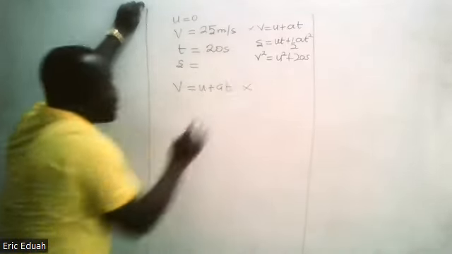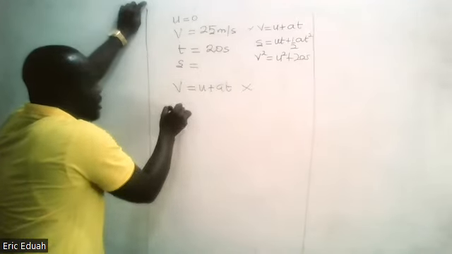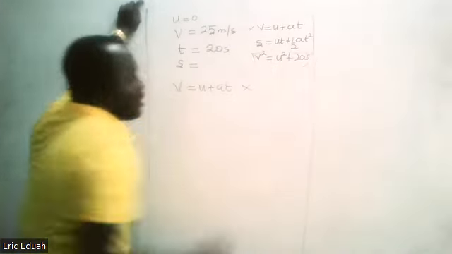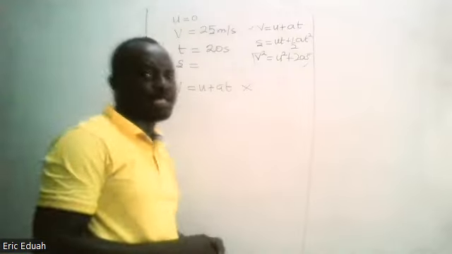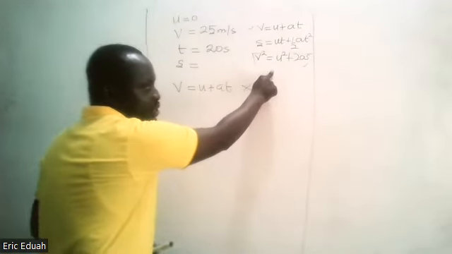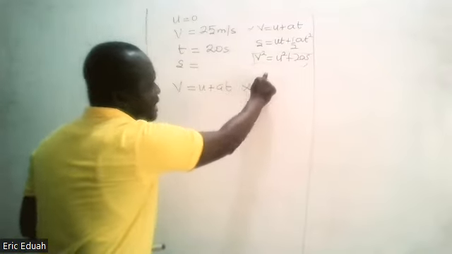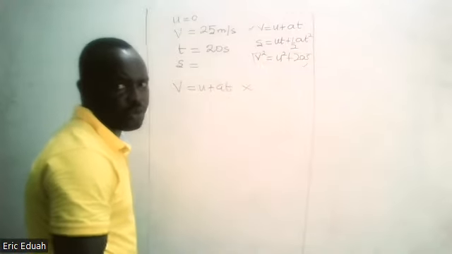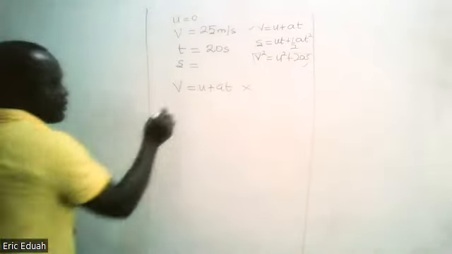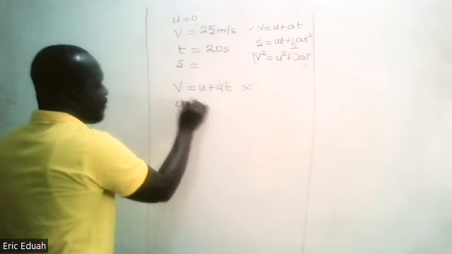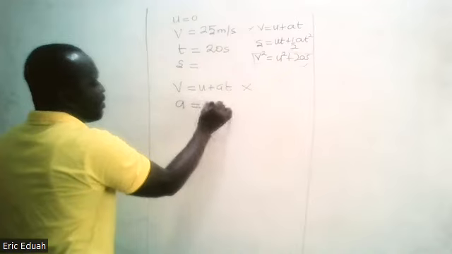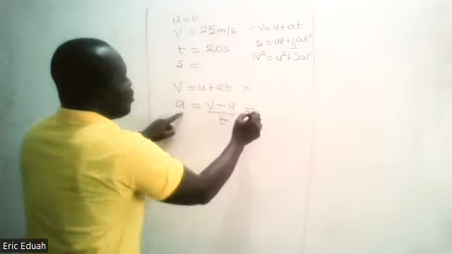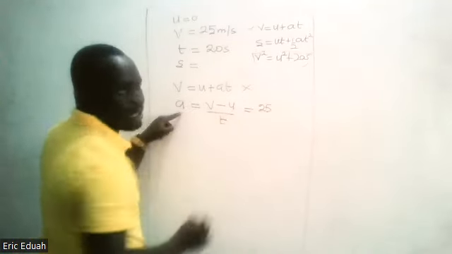Okay. Let's look at equation 2. We can use equation 2, but until we've calculated the acceleration a, we cannot use equation 2. But the good thing is that we can use equation 1 to find acceleration. So we can use equation 2. Are we fine? So a equals, equation 1, acceleration equal to 25 meters per second.